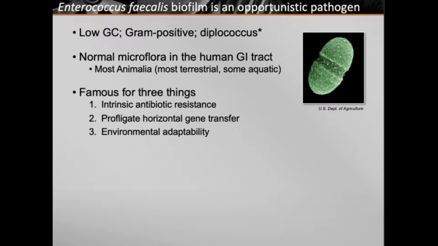Enterococci in general will grow between about pH 4 and about 9.5. They grow at 8 degrees C. They grow at 45 degrees C. They can survive 60 degrees C for 30 minutes. Those are some pretty wide extremes. I mean, they will grow in 6.5% salt. They will grow in 40% bile. I mean, this is pretty much the hardest thing to kill that doesn't form a spore. I mean, they are really, really tough bugs.